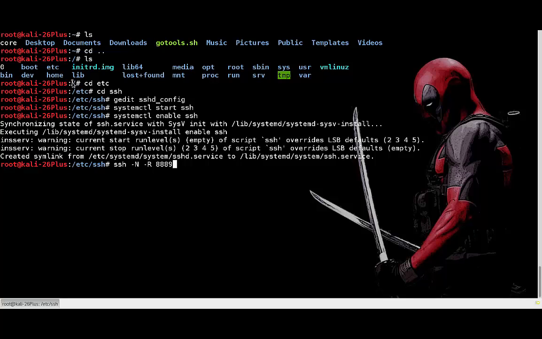So I'm going to open up just one, either up or down, it doesn't matter. I chose 8889, and on my firewall back in my server room, this is the port I actually have open, port 8889. Okay, so I'm going to go ahead and do that. I'm going to type in a colon, no space, localhost, colon 8888. So I need both of those. Then I'm going to type in root at, and here's where I put in the IP address or the DNS name of where I want to go.